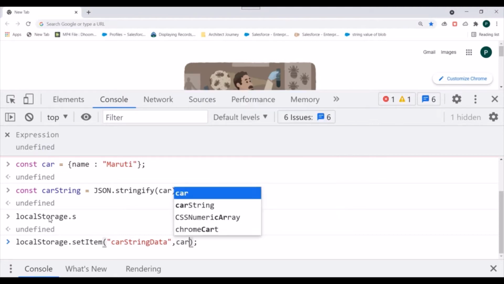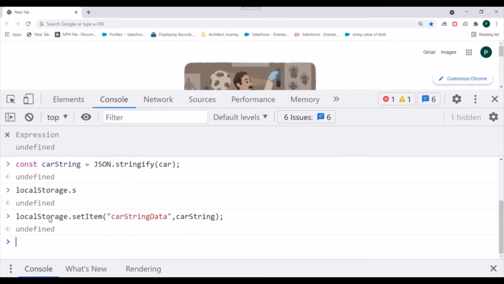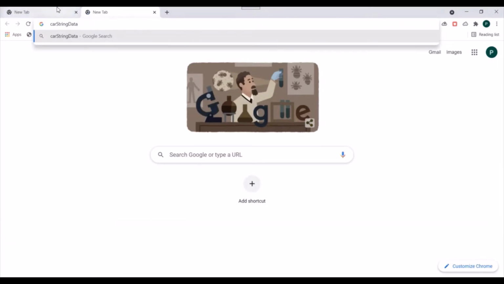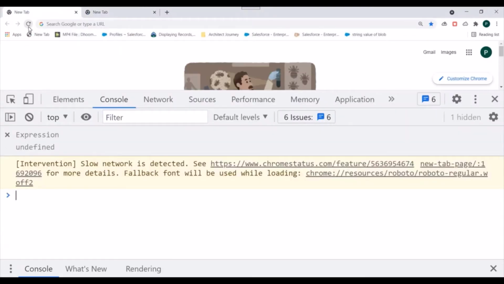Okay, and here we need to specify the actual data which we are going to store, and click on execute. Okay, now we have stored the data. Now let's say if I try to refresh this, before that we need to take this variable somewhere. Okay, because we need to use this car string data. Let's copy it over here for a moment and let's refresh this.